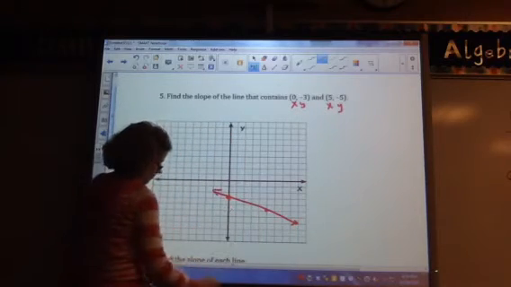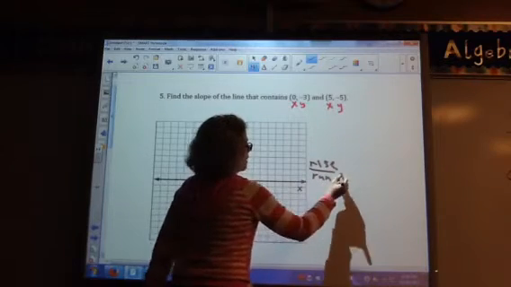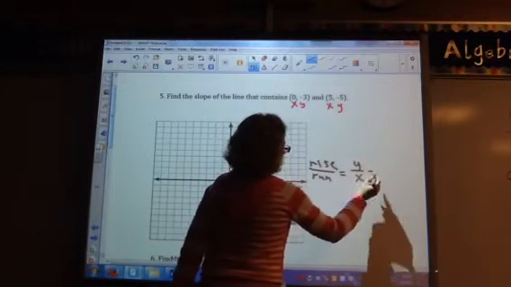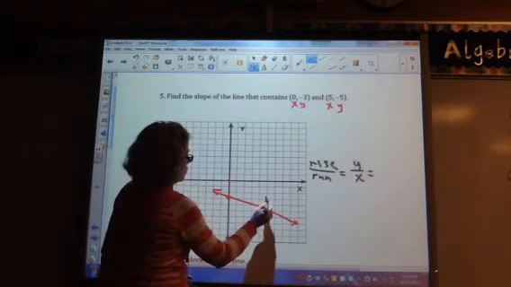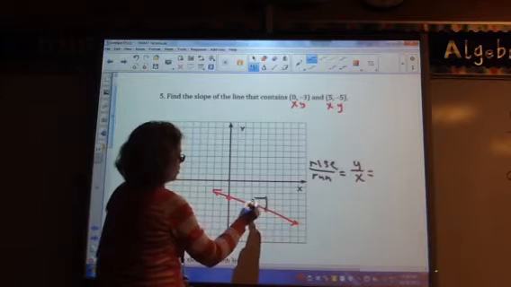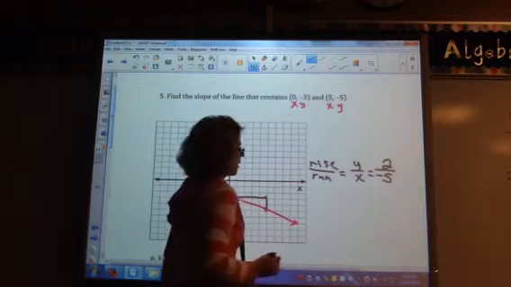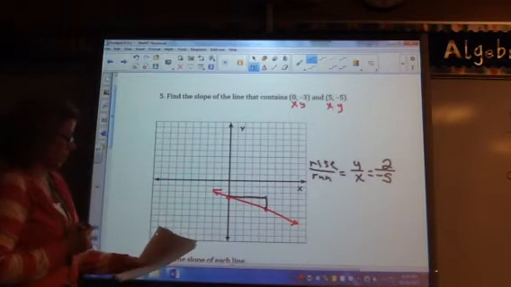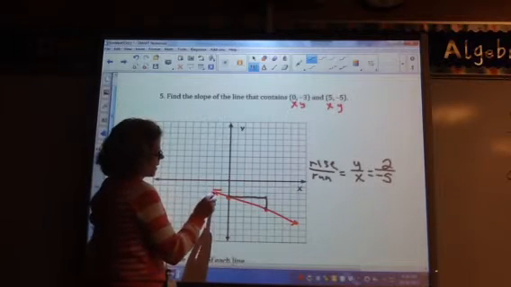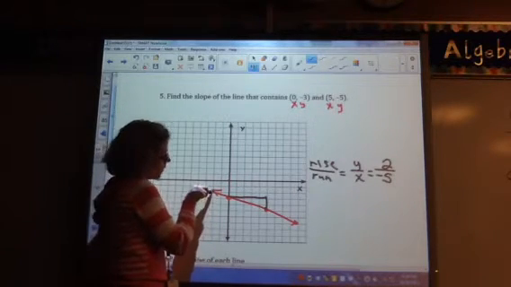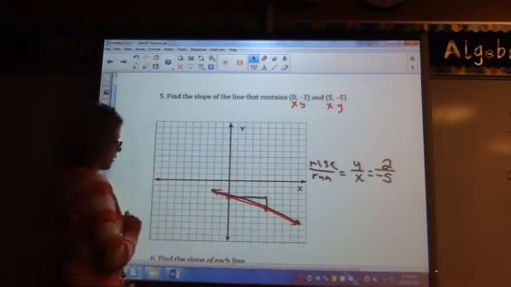There is my line. Remember, slope is rise over run, which is the change of the y over the x. So I'm going to go from this point, I go up 2, left 1, 2, 3, 4, 5. So my slope is negative 2/5. Now, class, you can also tell by looking at the line whether it's positive or negative by looking at the point farthest to the left and following it. It's going down. So I know that's a negative slope before I even calculate the slope.